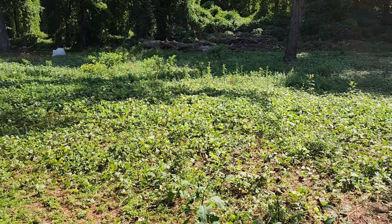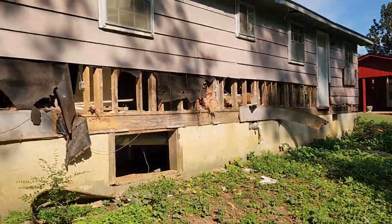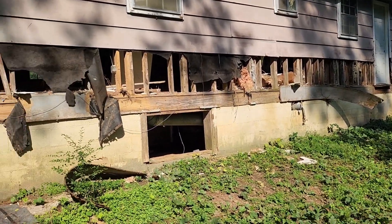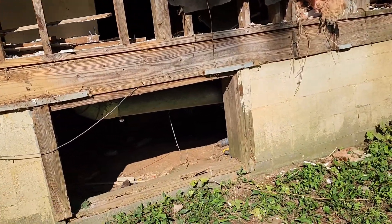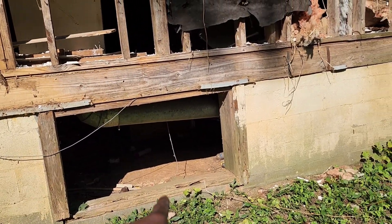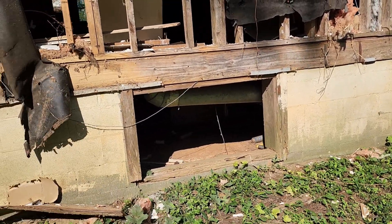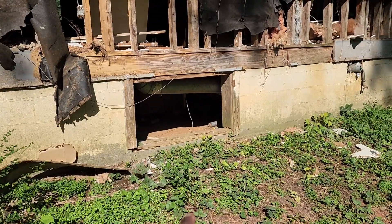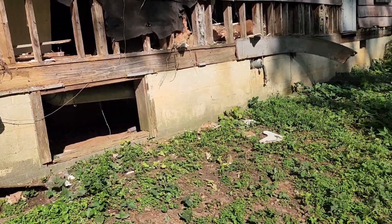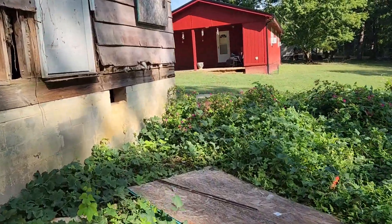This is the back of the property — quite a bit of land that the house sits on. Today we'll be going up under the house, cleaning everything out underneath, and then we'll lay plastic up under there as well. We'll repair any wood and put a board underneath to close it up so nothing can get under there. Crawl spaces can hold moisture, so that's why we're putting plastic down underneath.